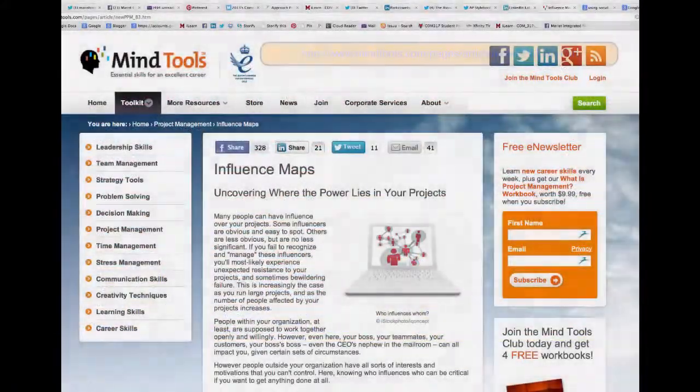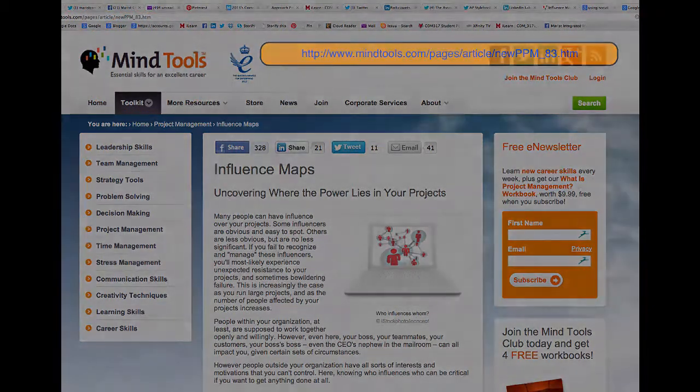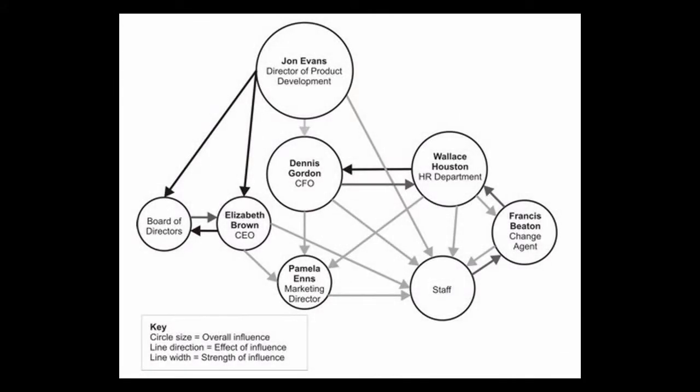Well, let me explain in part by borrowing from the concept of influence maps, which I'm taking from the website hosted here by Mind Tools. And in this web-based article, you'll find this diagram. In the past, we might look at influence in terms of a traditional organizational chart with the chief executive or senior leader, and even above him or her, perhaps the board of directors at the very top. Power and communication flowed down, and the nature of that communication and the communication system within an organization was determined by the senior leaders, those in power.